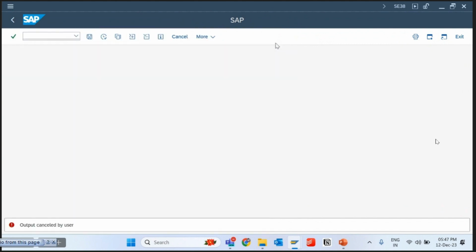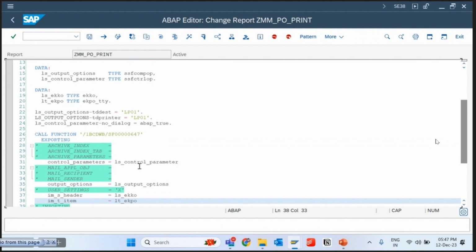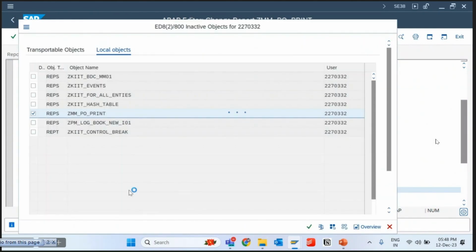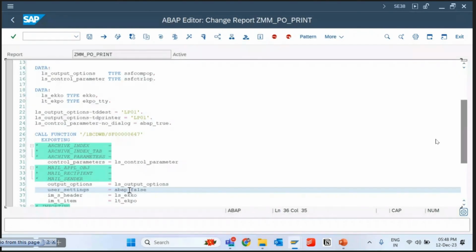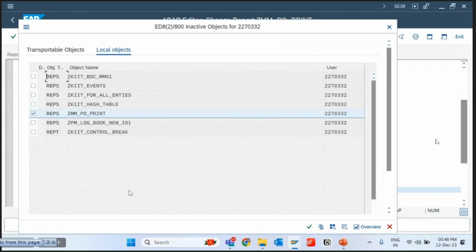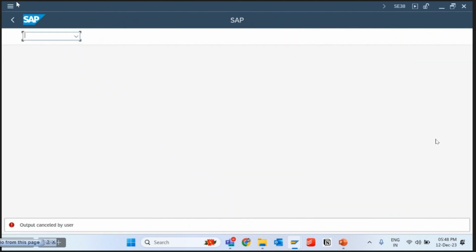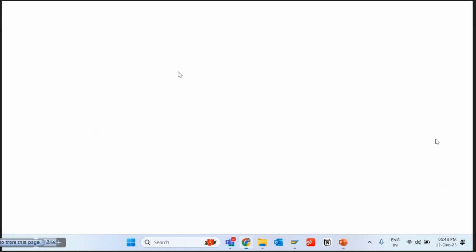Still it is not taking. Maybe user settings is abap_false. No, still it is not taking. Am I missing anything? Let me check in Google.